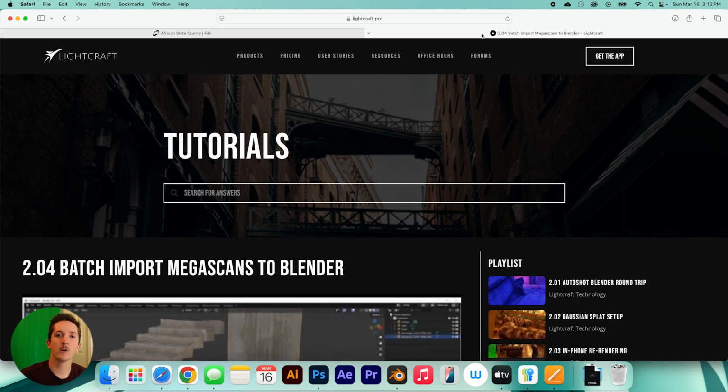Once we have those downloaded, we are going to need to install a Blender add-on made by the guys over at Lightcraft. They are the ones that also make Jetset, which we are going to be using with this model. So huge shout out to them for creating both these things and making my life a million times easier. I'll put a link down below to the tutorial on their website for using this plugin. You can go ahead and download it if you would like, but I'll just run through it real quickly so that you can follow along.